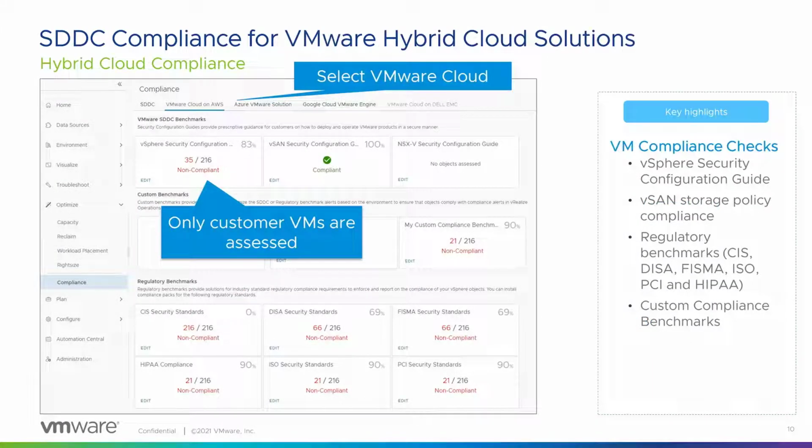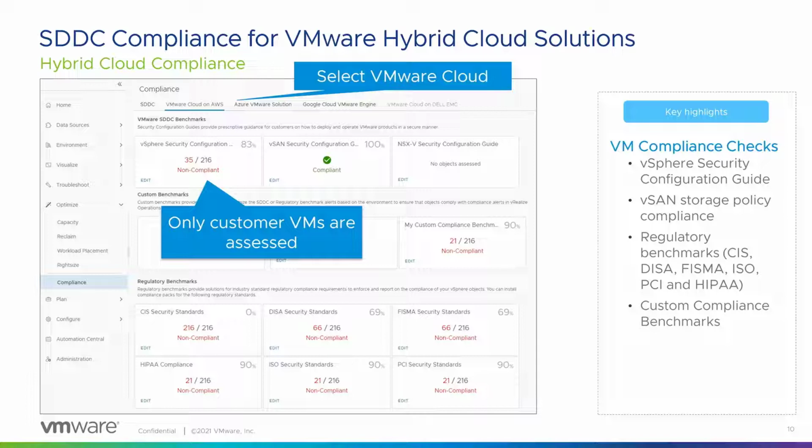The compliance capabilities within vRealize operations aren't just for the private cloud. They can also be extended to hybrid cloud environments, such as VMware Cloud on AWS, Azure VMware Solution, Google Cloud VMware Engine, and VMware Cloud on Dell EMC. And since the SDDC and infrastructure components are all managed by the provider, compliance standards are evaluated against the virtual machines, because that's what you as the customer have control over.